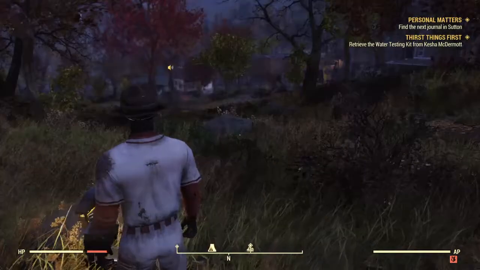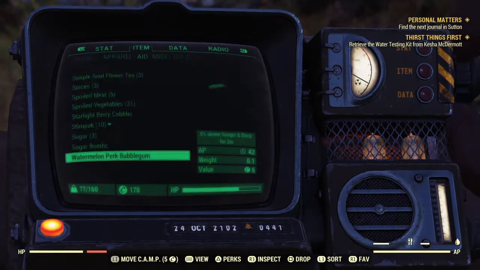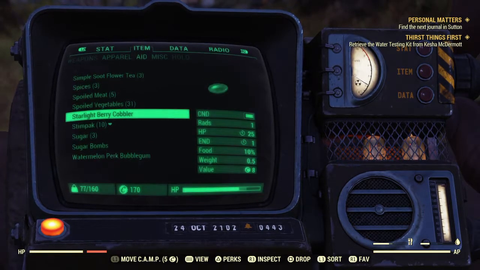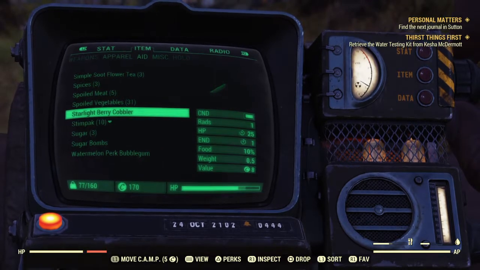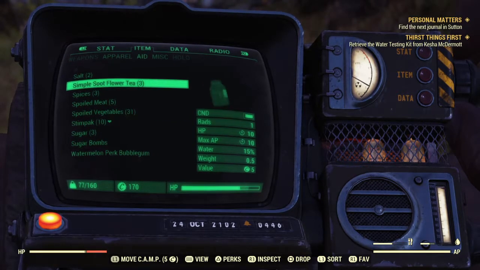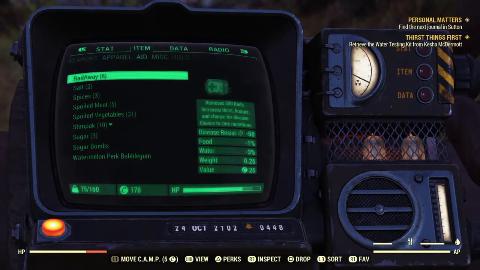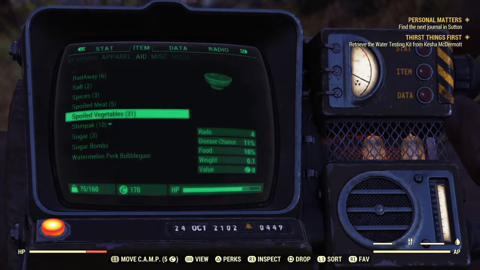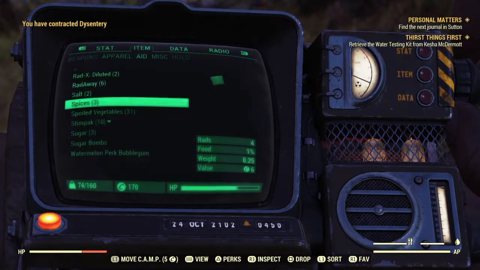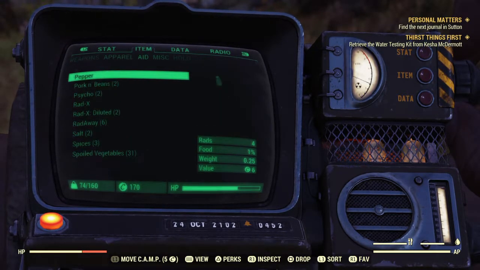Okay. And let's take some of this aid. Let's see here. I need me some... What is this? HP and food. Yum. I need something to drink. Let's just eat up this meat. Got dysentery again. I don't care though.